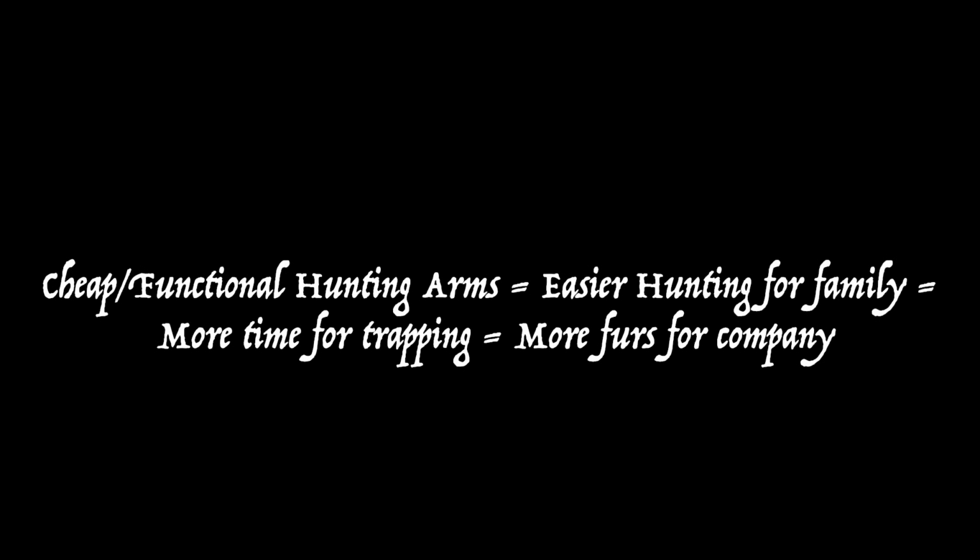The focus of this episode is the trade gun, of course, but the trade gun couldn't exist without the fur trade. And there are several documents between the different committees of the Hudson Bay Company where they're basically laying out the plan and the reasoning for providing these guns. They want to provide a cheap, functional gun to make it easier for hunters to feed their family, so that these hunters can spend more time trapping furs to trade to the company. That is their roundabout process for this. They want more time for their hunters and traders to acquire furs for the company. And that is their modus operandi for building this industry.